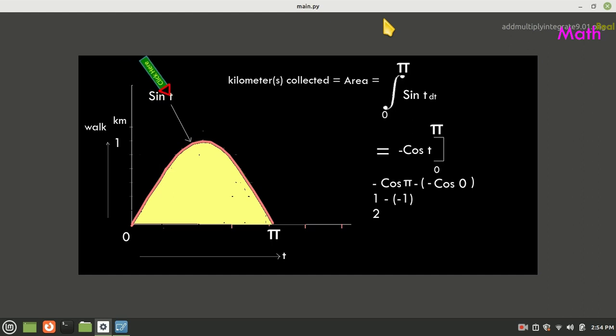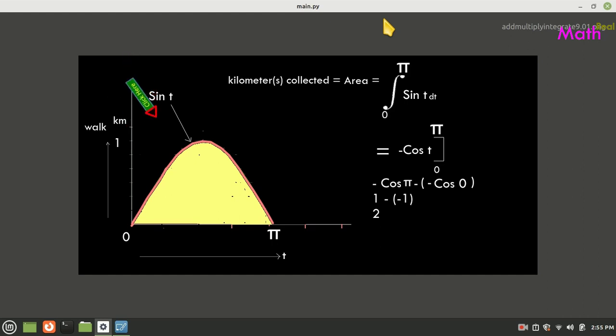Sine t is the height at t. If the horizontal distance is t, then the vertical distance is sine t. That is the equation of any line: y is the vertical axis and x is the horizontal axis. If the horizontal value is a small t, the vertical value is sine t. So the person's speed, in kilometers per hour, is increasing at the rate of sine t.